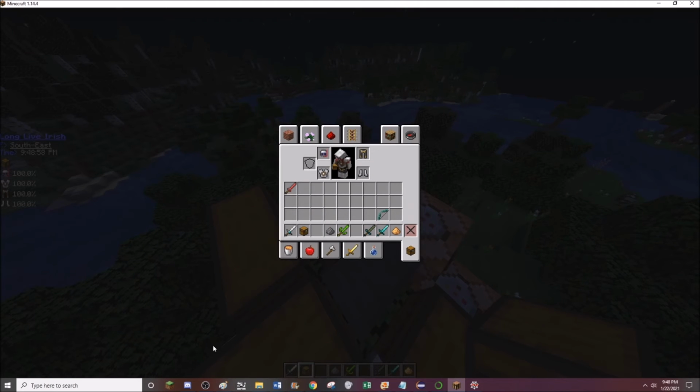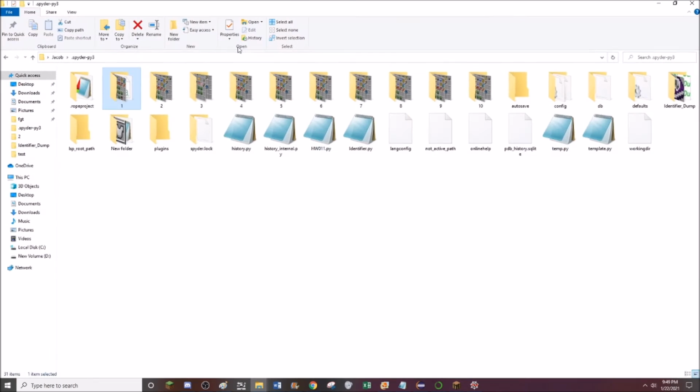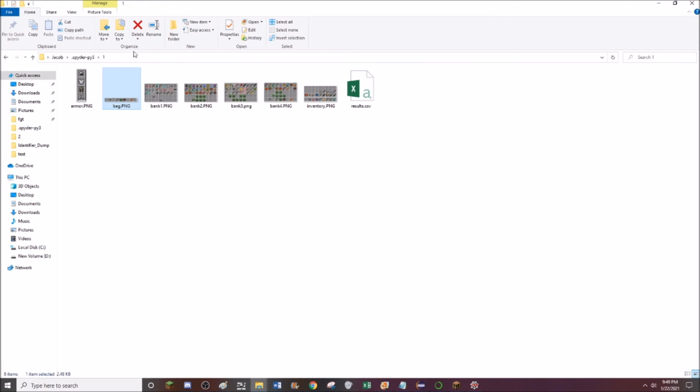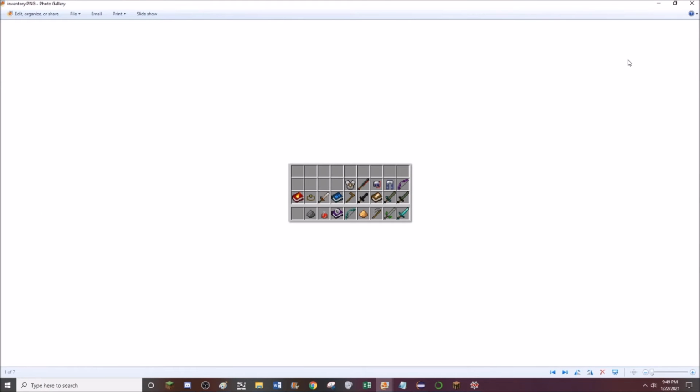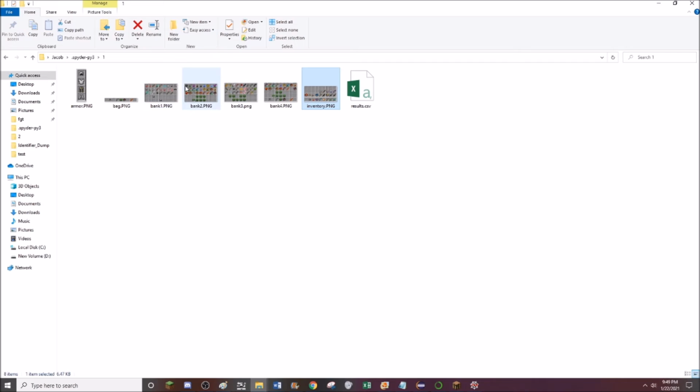Now there's a few different inventory sizes in here. There's different, obviously, inventories in the game now. So what you have is your armor slots on your account. You have your bag slot on your account. If you don't have bag slots, you can make this a teeny tiny blank image and you'll be fine. Then you have your bank, your other bank, your other bank, your 4 pages of banks in your inventory. Now this actually went into my, it didn't go into my Eclipse space. I thought it went into my Eclipse workspace at first. So those are where your various inventories are. You have 7 of them.